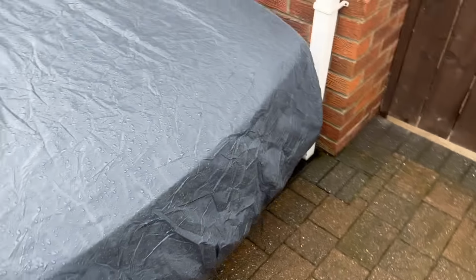So this is what I'm carrying around most of the time in this Range Rover. It's mainly a van. Right.